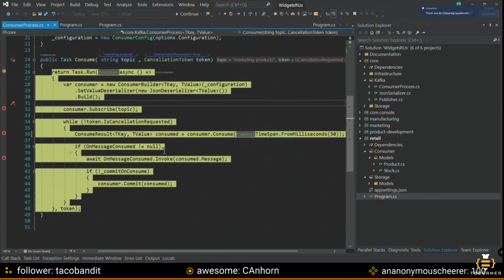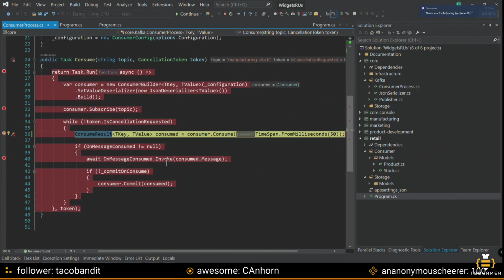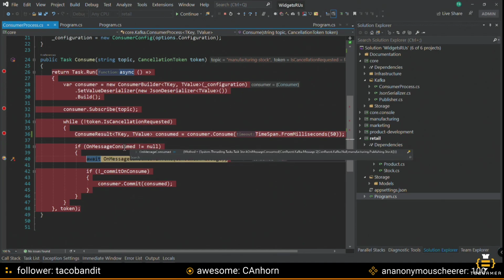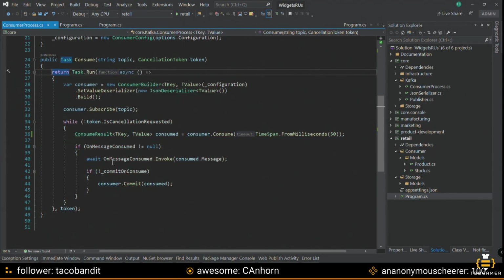Okay. So let's see how far we get. We're getting here, we're getting here, we're getting subscribe. We consume, we await on a message which is throwing a null reference exception. Consumed. Oh, I'm an idiot. I refactored it, and I shouldn't have.